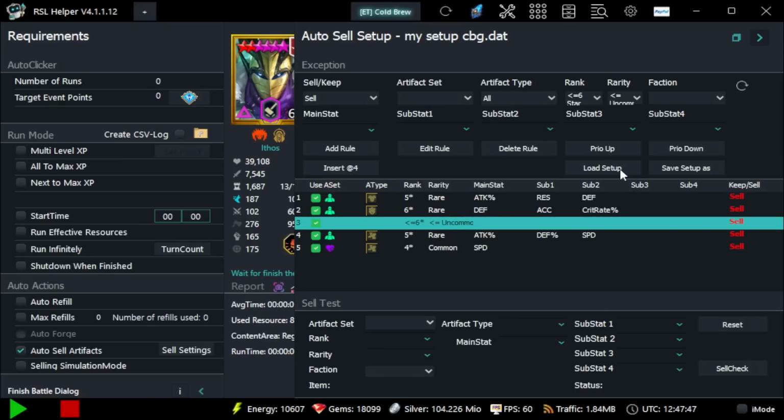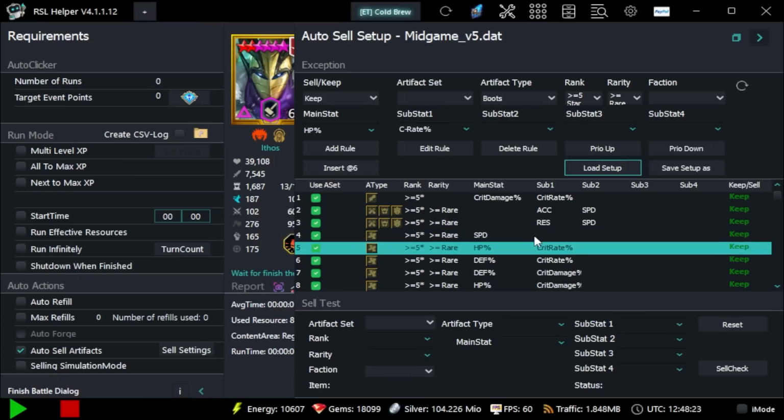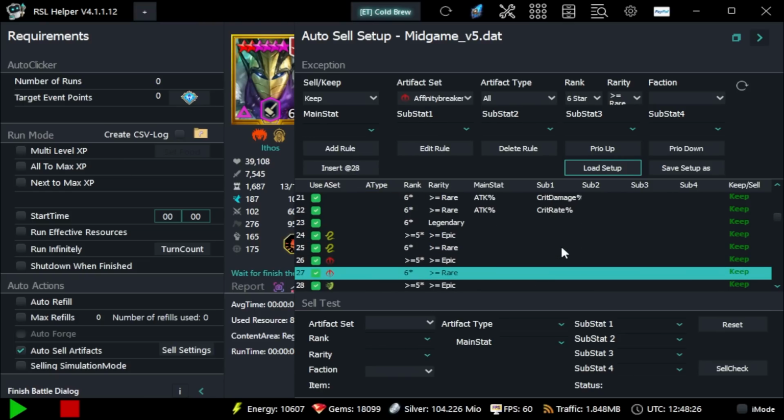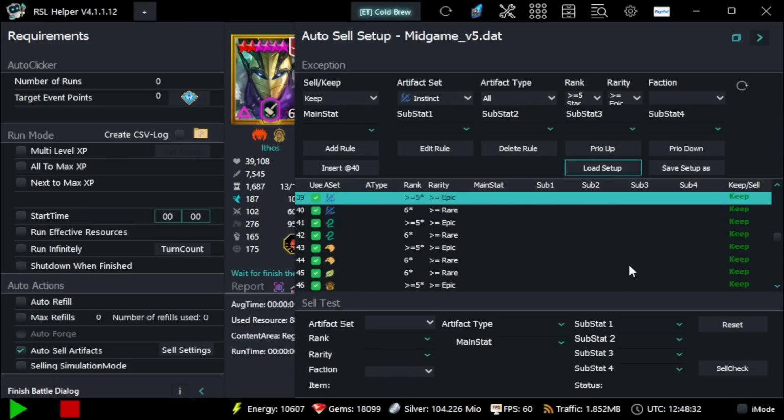We load up a setup that we might have already. The good thing about RSL Helper is that if you go to their Discord, they have some of their own sell files available for free. If you want to use just that one and then customize it to your own preferences, that's good to go. So what I'll do now is load up a mid-game auto sell file, and you'll see it load up right now. Look at all those rules that exist. It's a good 80-rule set tuned to mid-game preferences.